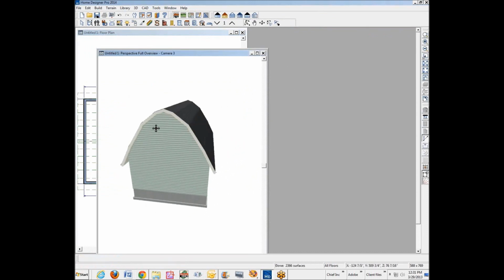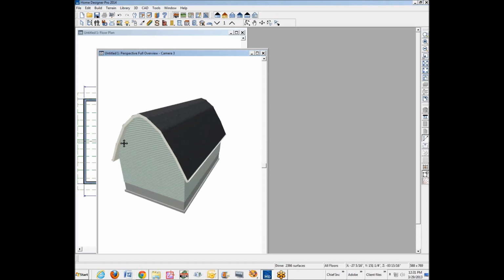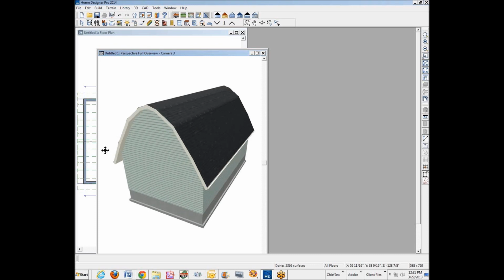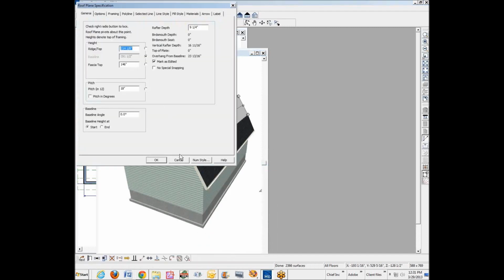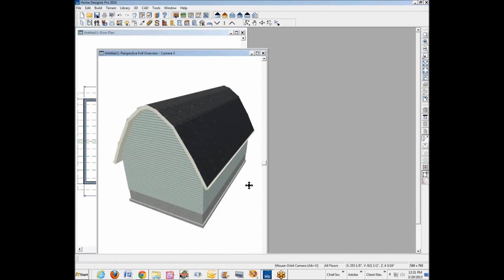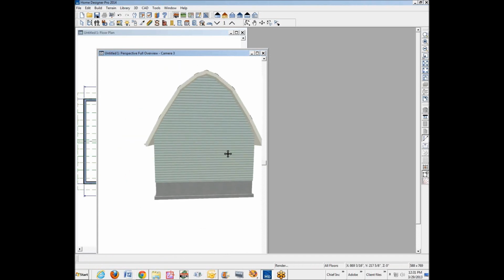But back in version 6 of Chief Premier, I think it was, 5 or 6, I don't remember exactly, whenever manual editing of roofs was added, then this is how we did them. And then I think in version 9 they came out with curved roofs, and you could just open a roof dialog box and tell it to be curved, which you can't do in Pro. But I hope this is helpful, gives you a little more on what Kat and I have been telling you about creating segments and then putting them together, but that's how you do it.